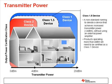There's another class that is a non-standard naming convention called Class 1.5, and this is what we denote the TI device as. This means that you can achieve increased range without using an external power amplifier. With TI devices, you'll find them to be around 9 or 10 dBm, so much higher than a Class 2 device. This device would then need to be certified as a Class 1 device.